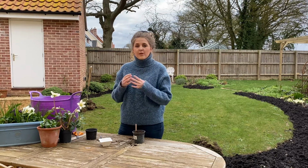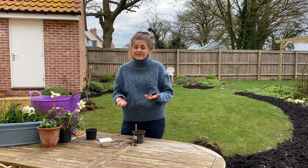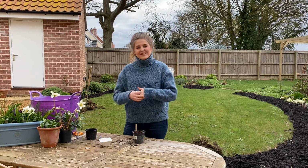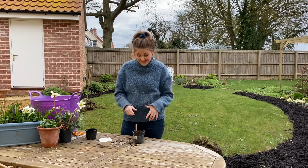So you want to be able to plant them exactly where you want them, because they're going to come back year after year. You can obviously move them, but if you can get them in the right place at the start, in a nice sunny position, they will really, really thrive. So I'm excited to grow this.